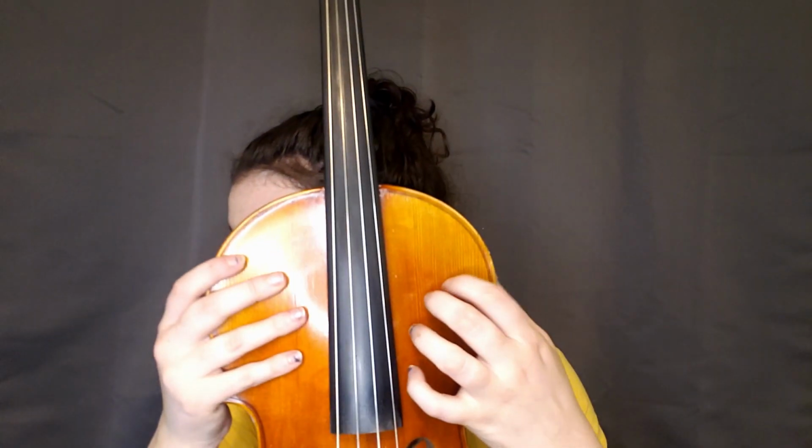Alright, so let's go ahead and we'll get our violas out and do a little bit of work with them. So, with the instruments, there's two main parts. There's the viola and then there's the bow. I only need you right now to take out the viola part, and we're not going to touch the bow for a little while, okay? So, this is the viola.